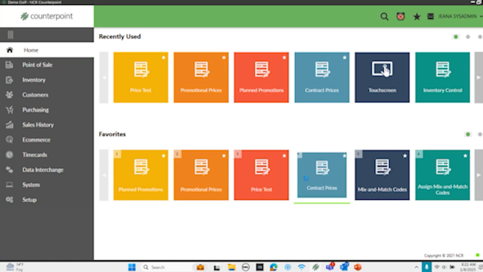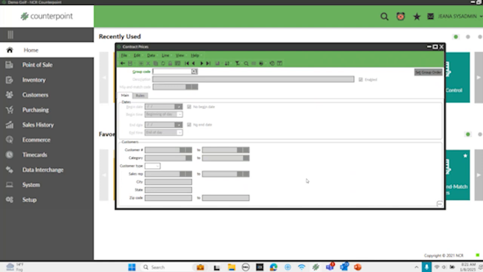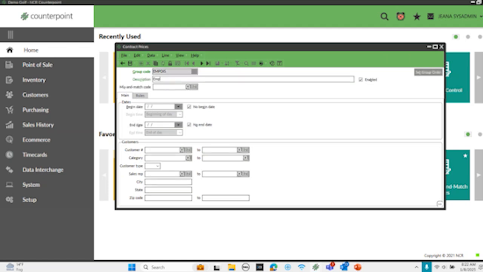And I'm going to start with a very, very simple price rule for an employee discount. And everyone, I hope, doesn't offer employee discounts. So again, on the group code line, I need a name. And I'm just going to free type it, employee discount. And I'm again limited to 10 letters. I'm going to press my enter key. I'm going to give it a description. Here you have 30 letters.